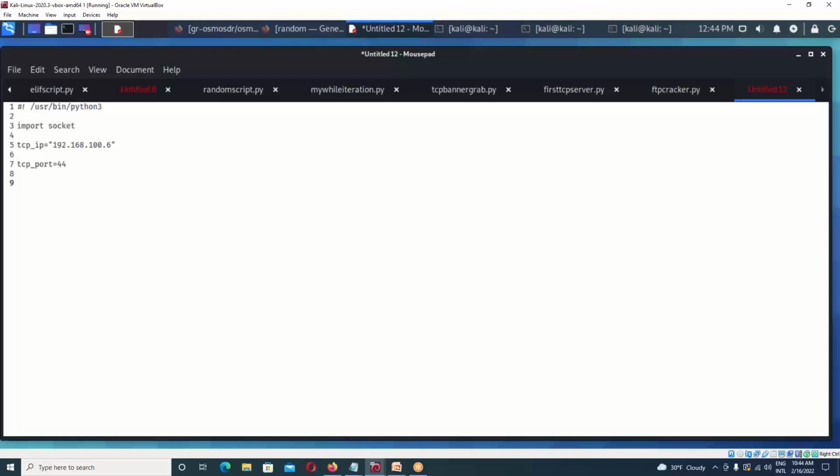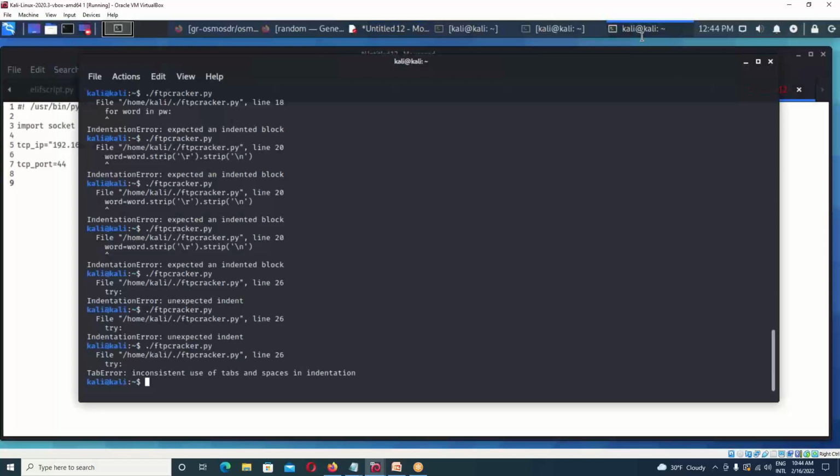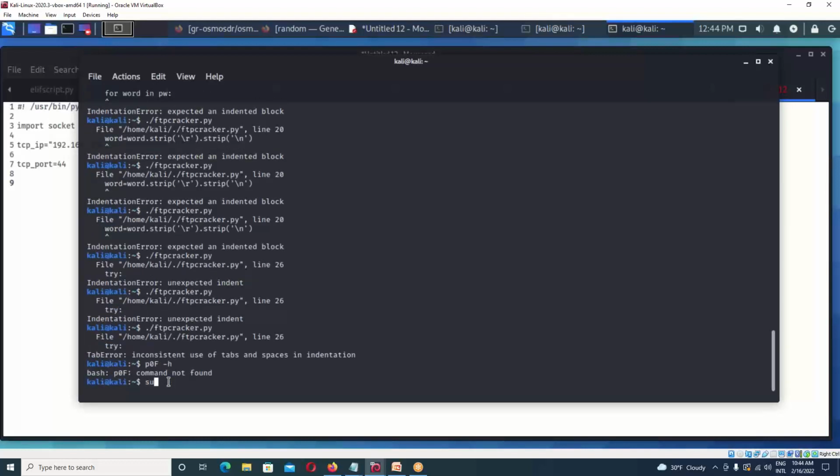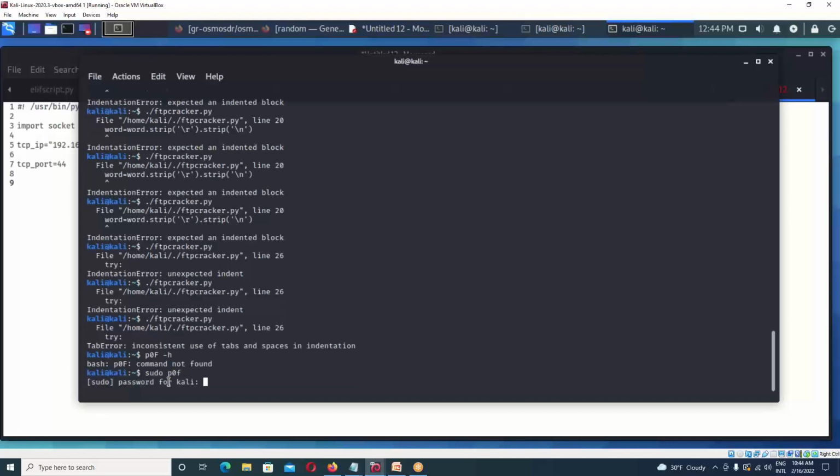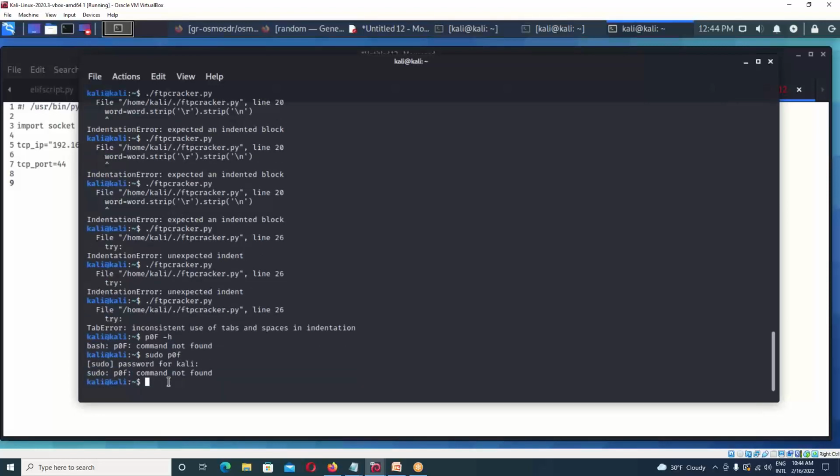What we want to do here, if you've not seen p0f, let me show you p0f before we go further. I think I have it on this system. So p0f -h, sudo. We're trying to create something that has the functionality of p0f. You may know Michael Zalewski wrote p0f. Let me locate p0f.